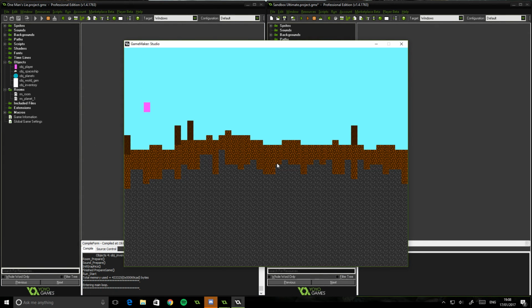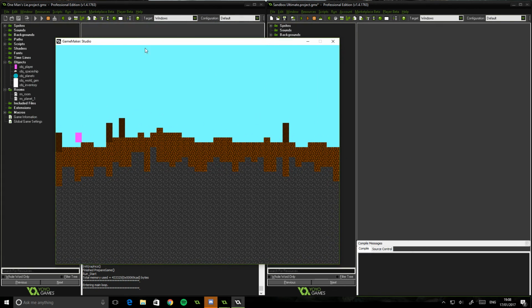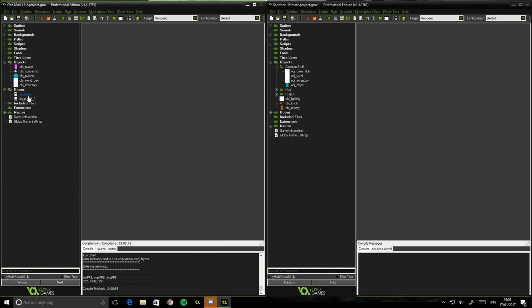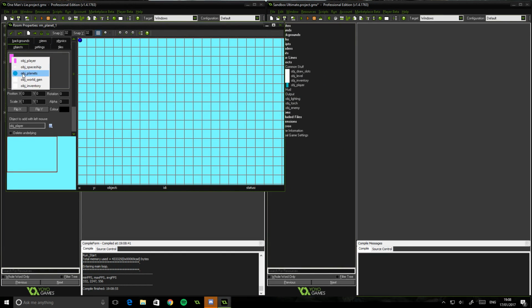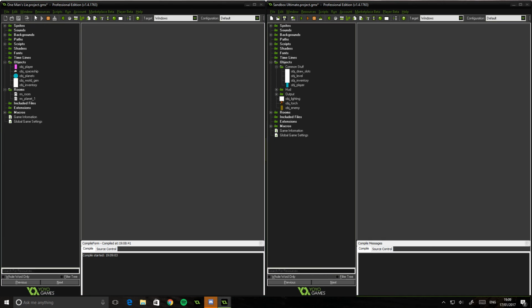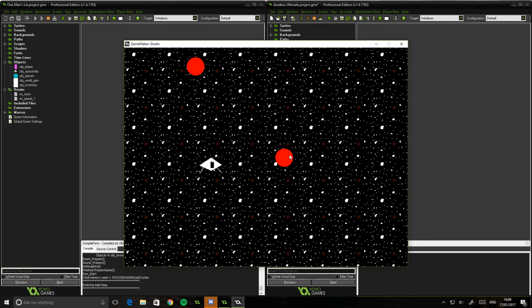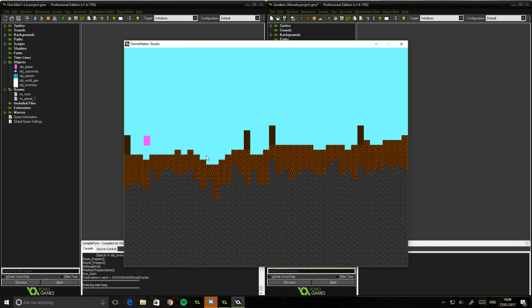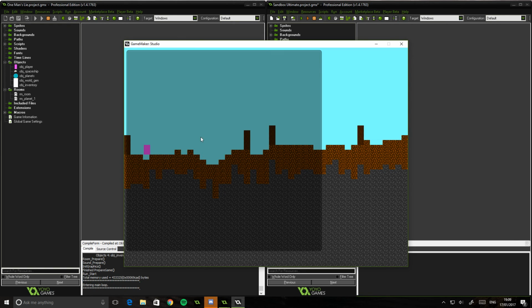But when we press I, we should see, or maybe we won't. I was going to say we should see our inventory arrive, I know why, we haven't put it in the room, have we? So make sure to put the object inventory in the room planet 1. Ideally you probably wouldn't want it in the room because that's the planet room, but it's up to you, whatever you want to do.